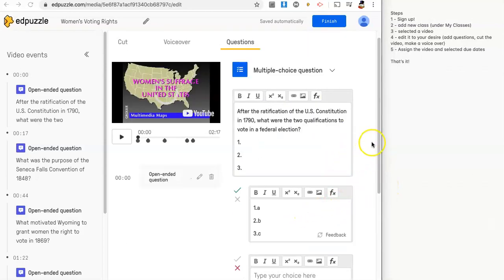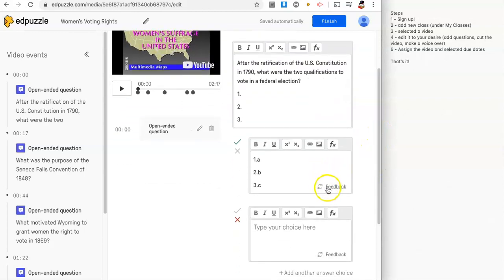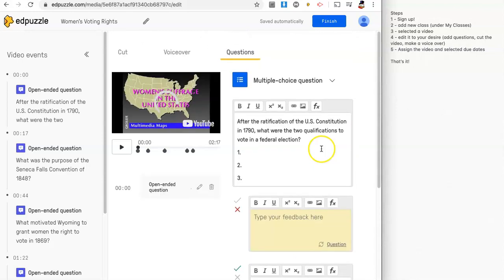And one of my favorite things to do is add feedback. So if you go right here, it says answer you put. So you got this to any question you want, right answer, wrong answer. By the way, you see a little check next. So X means this is not the right answer. And check means this is the right answer. So you could change it up. But one of my favorite things to do is to add feedback. So like ABC, I'm pretty sure is not the right answer to this. So you click feedback and you could tell them why. Like, hey, ABC is not the right answer. This is, and this is why. So that's how you add a multiple choice question, or how to edit a multiple choice question.